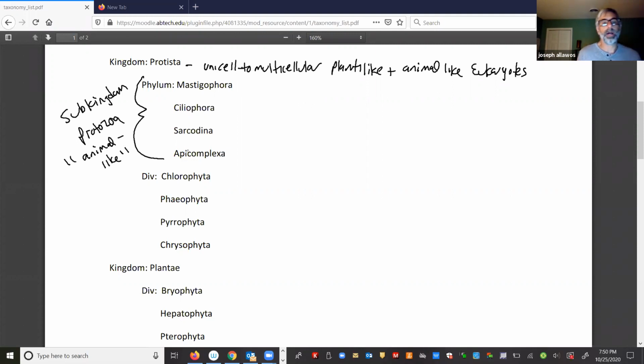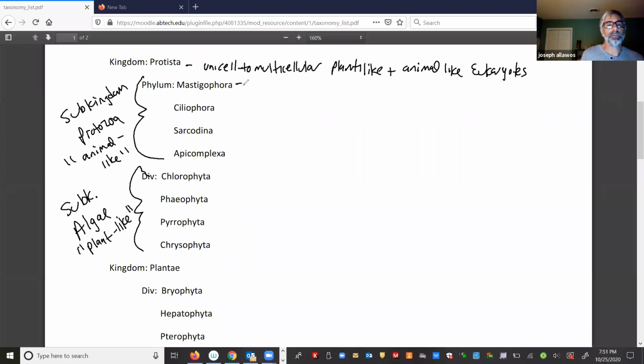And these are the animal-like things, for lack of a better way to describe them. You're gonna learn all about them. Don't worry. I know it's a little confusing, but I think it's helpful to go through this at the beginning so that you have it all as we talk about these. And then this group, the divisions here are the subkingdom algae, and they are plant-like, which you kind of know a little bit about algae probably. Okay, so we have these two subkingdoms. And included in these are the 4 phyla and 4 divisions of organisms. And now we want to know, what are these things?